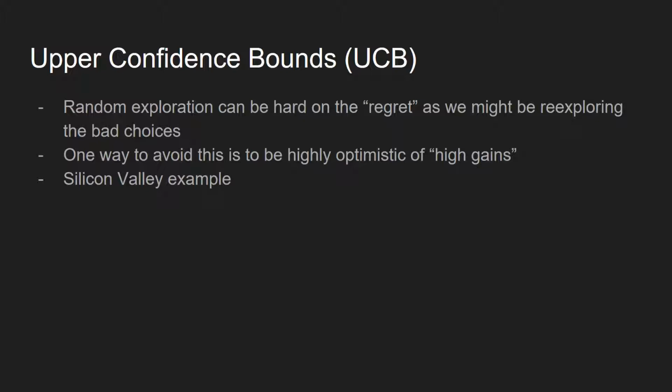And this is a more optimistic approach, expecting the maximum gain to give you maximum rewards. But this could also be bad, in that what you're trying to explore might have the maximum gain but might not have the maximum probability of occurrence. The best example for this would be a startup in Silicon Valley.